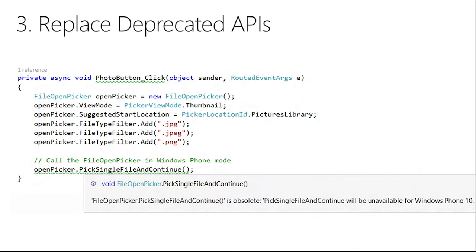So we had to have this unique API pattern, the AndContinue, for that, and lots of extra code in activation code. It wasn't complicated, but it's just unpleasant work. You don't have to do that anymore because PickSingleFileAsync works, and we've done a lot of engineering down in the kernel and down in the app platform to make sure that that works.